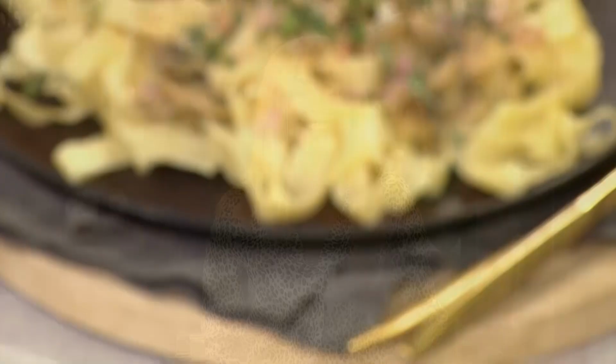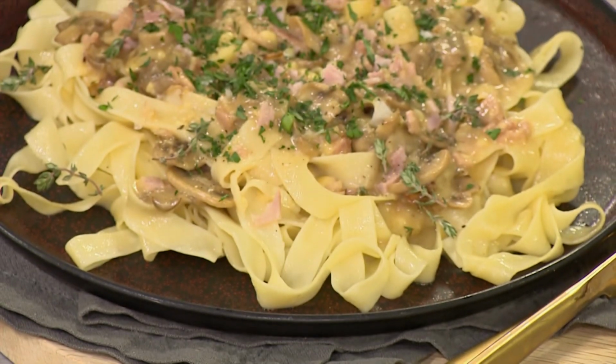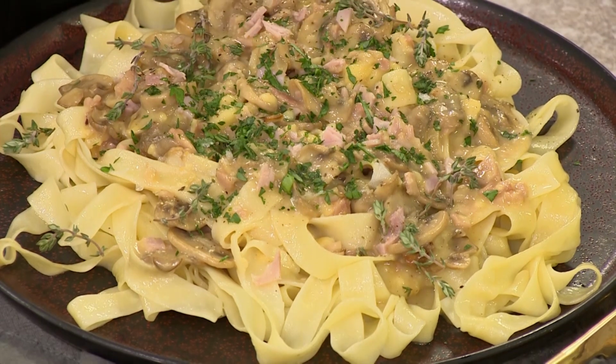Let's get into it. To celebrate World Pasta Day, we're going to show you how to prepare a delicious traditional Alfredo pasta that is packed with ham, mushrooms and coated in a velvety, smooth Clover Nolac lactose-free sauce. This looks and sounds delicious. You had me at velvety. Because that's what you want.